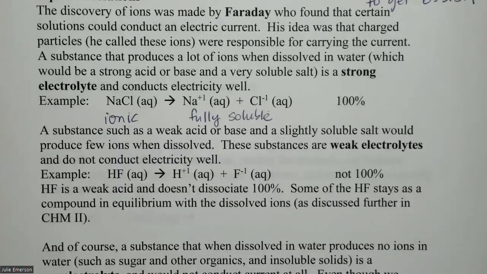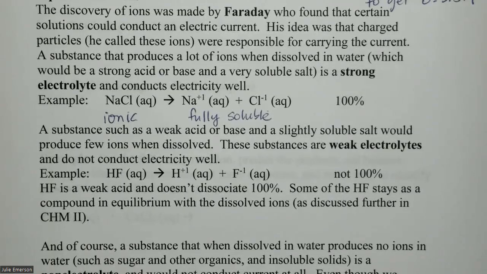In Chem 2, you spend weeks on equilibrium. Every time we look at equations, really until Chem 2, we always assume that a chemical reaction goes 100% to the right, that everything goes 100% to the product side. But it's not actually true. There's an equilibrium point in the middle.